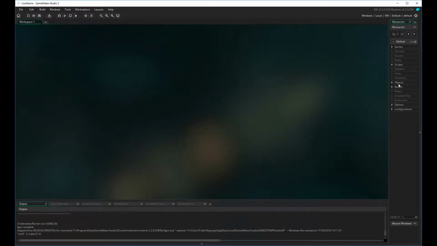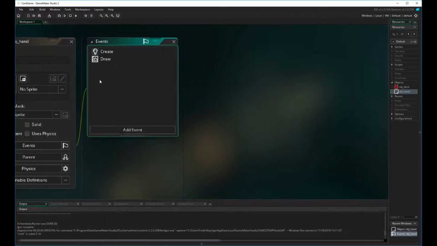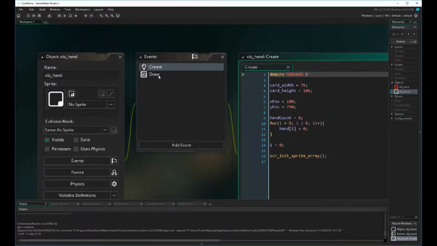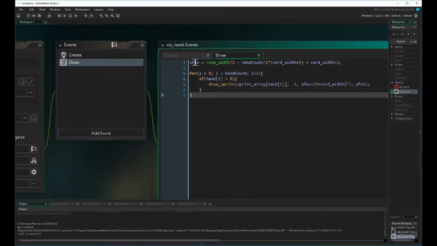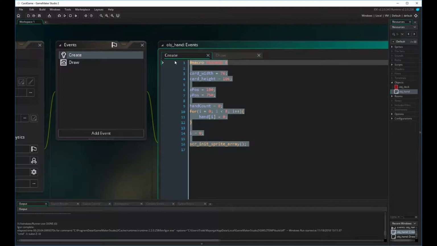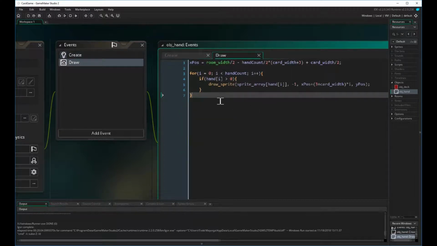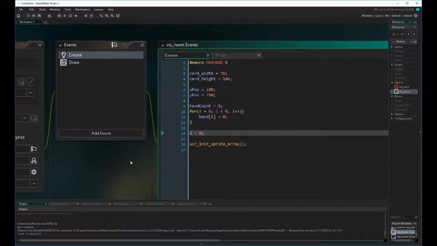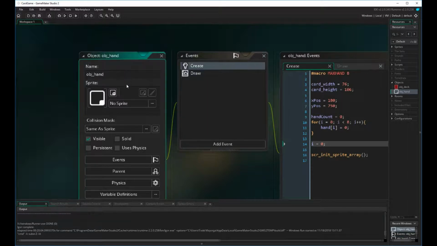So from the last video, there's a few changes I want to make. The first one's going to be this object hand. In the last video, we created the create event and the draw event. Now, what I want to do is change the name of this object from object hand to object player, because I want to have all of the information that represents a player in one object.